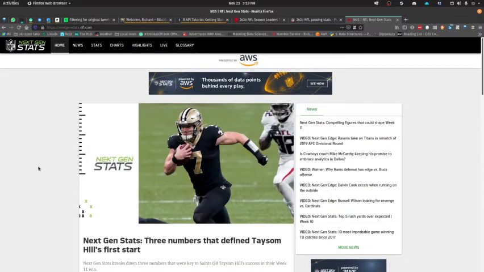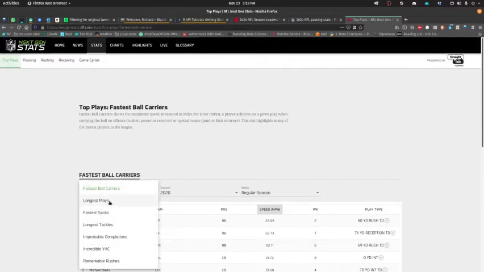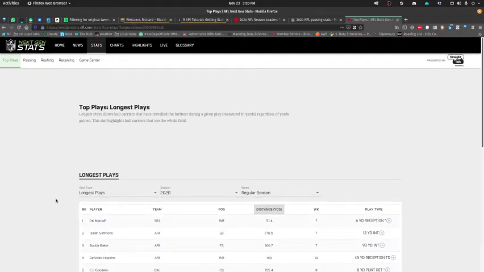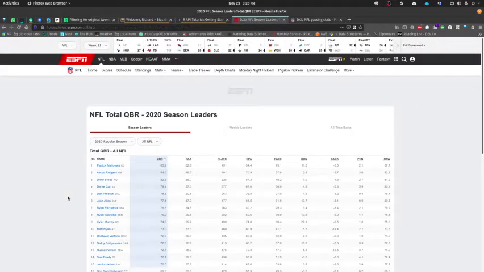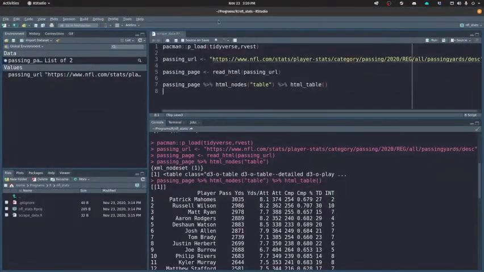an introductory R class. I did poke around a little bit to see if I couldn't find some useful tables, and I don't know, maybe this is useful, but again, this seems to be more about the plays themselves and less directly applicable to the question of picking a good running back for your fantasy team. So here are the two sorts of tables we're going to look at, the ESPN tables and the NFL tables. And let's take a look at what I've done so far and see what we can build off there.